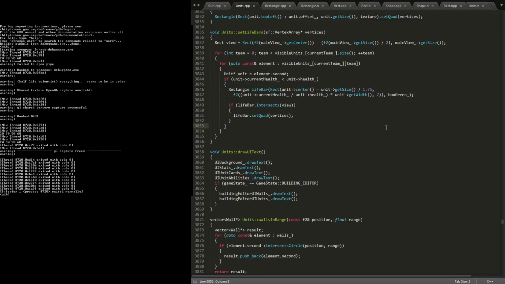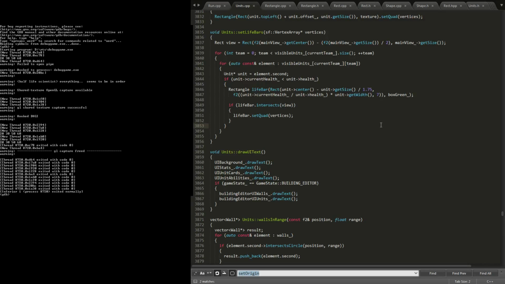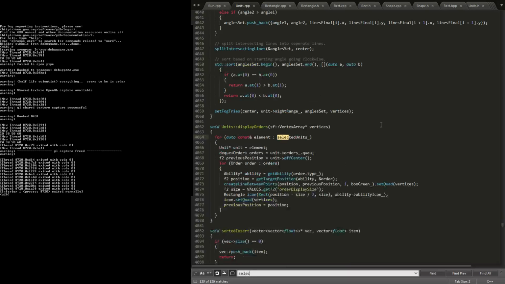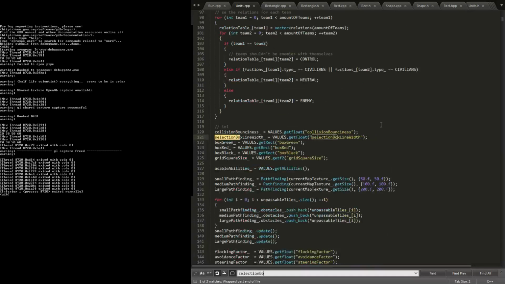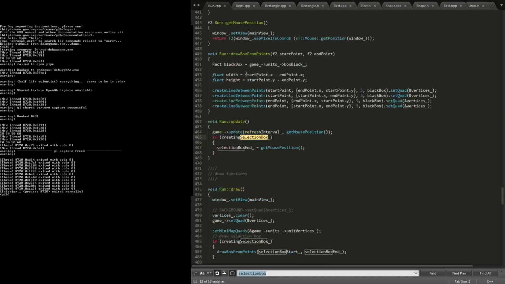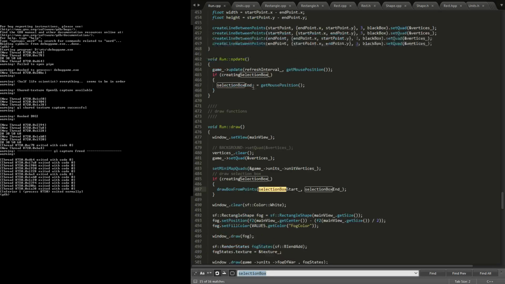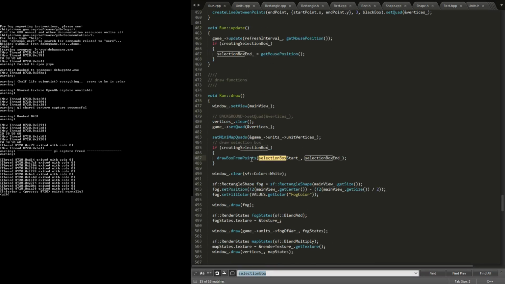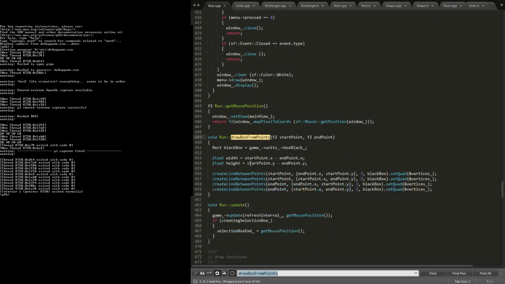Yeah, so how do I... let me think about this. The selection box thing. Okay, so that's actually not in this file. Draw a box from points.